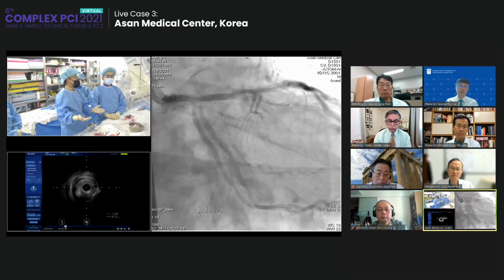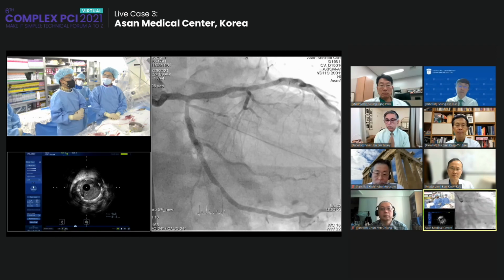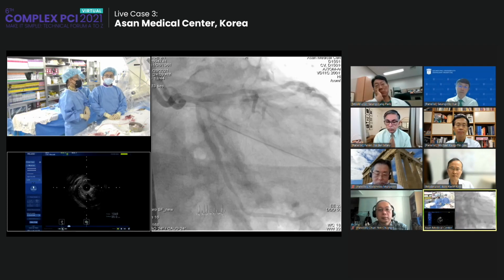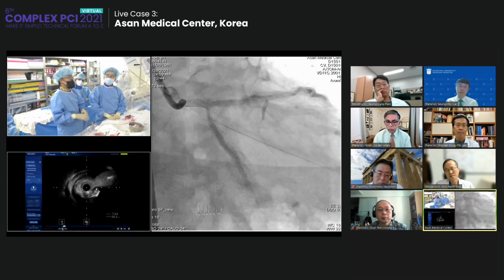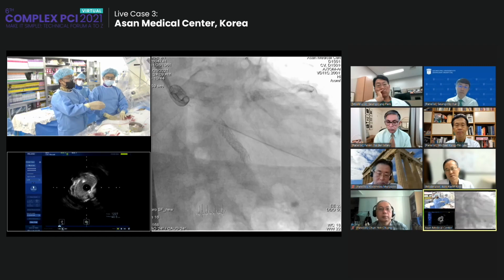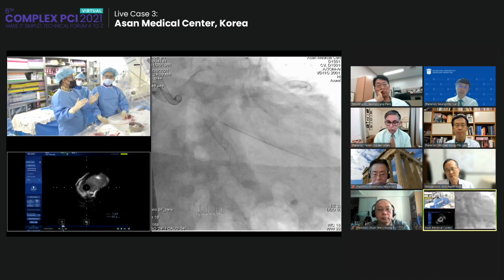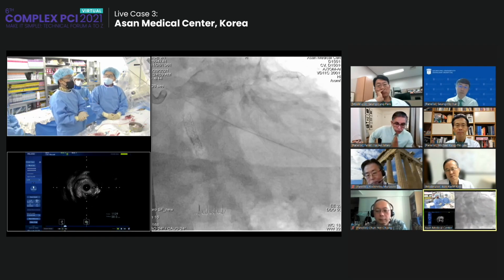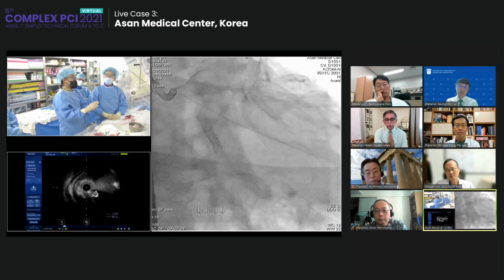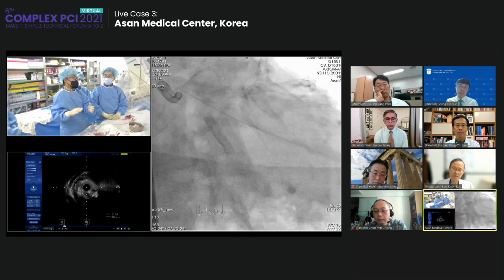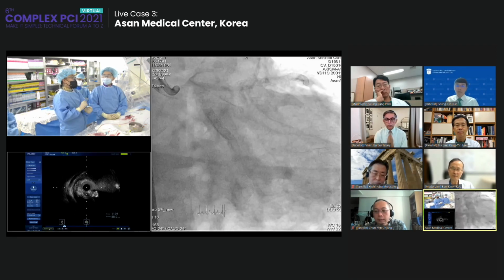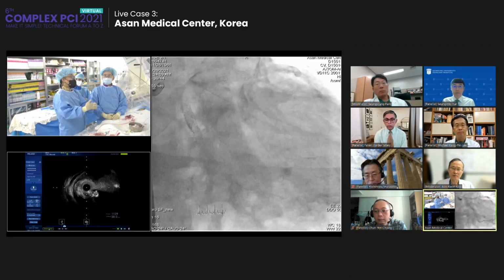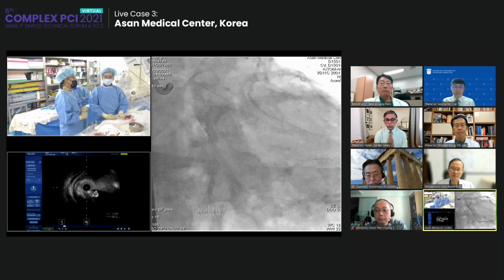Recently, in the TCT breaking trial, the FAME 3 trial showed that physiology-guided PCI was inferior to bypass surgery, and so there are many debatable points. This case shows combining physiology and imaging, and one of the drawbacks of the FAME 3 trial: there were changes of decision making in just 20% on the basis of FFR. Also, they used imaging-supported PCI in approximately 10%. They were totally dependent on FFR guidance.